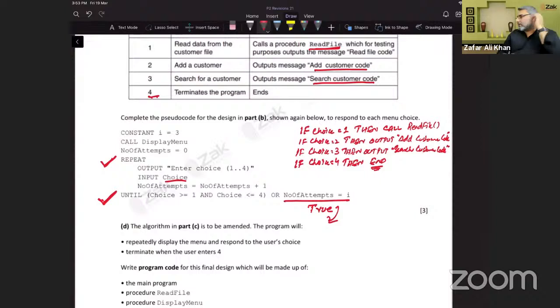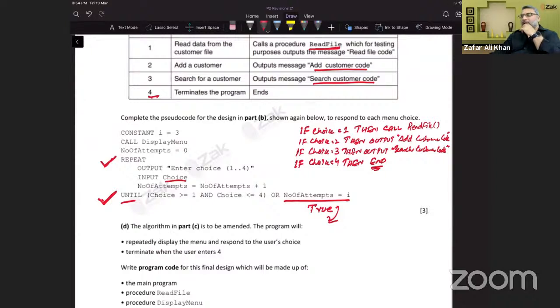In the loop, you see, initially it is 0. As soon as you enter, it becomes 1. You re-enter, it becomes 2. You re-enter a third time, it becomes 3. As soon as it is equal to 3, it gets out. So the repeat until makes sure that whenever the condition is true, it gets out of the loop.